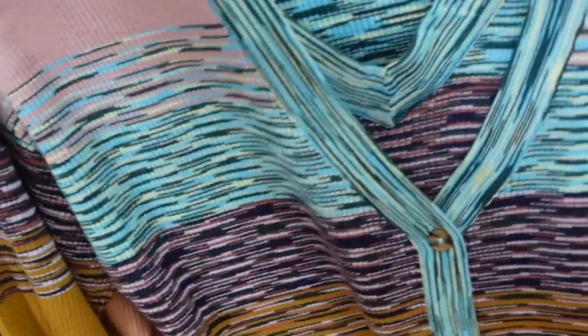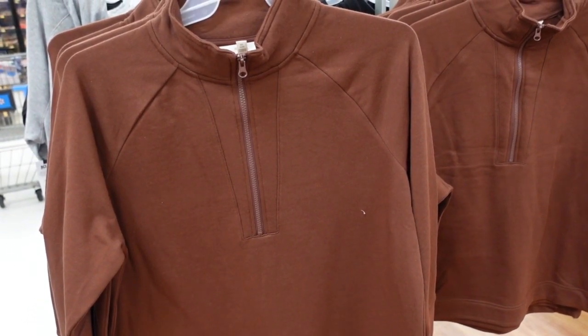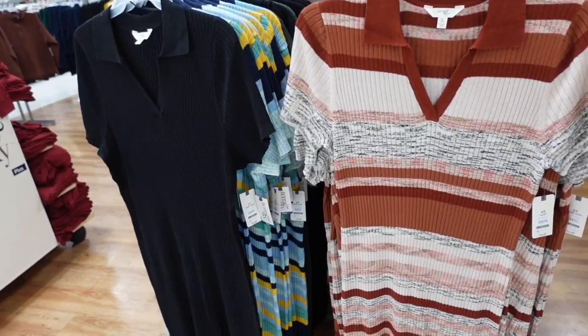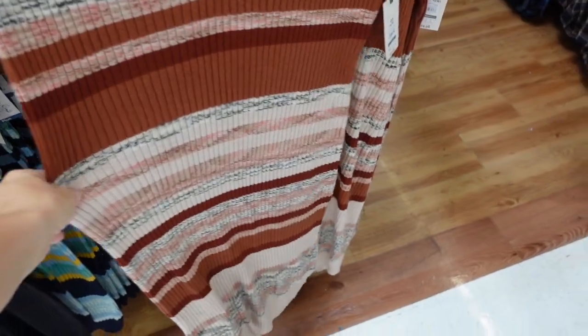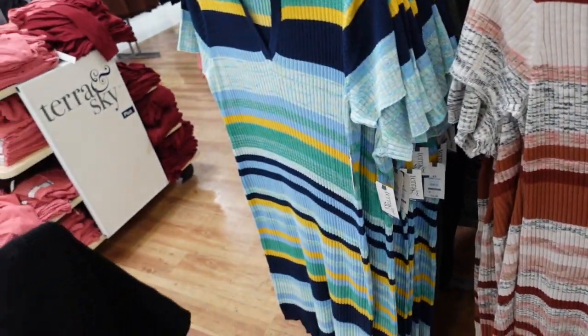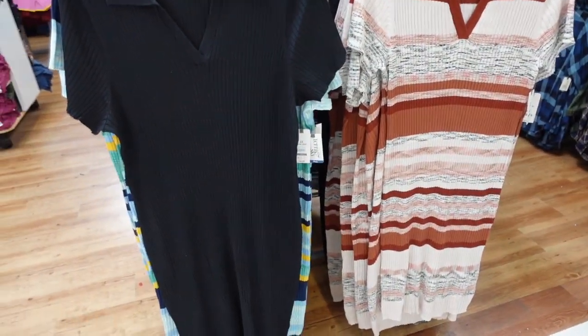Also new from Terrence Sky is a pullover with a mock neck zip, seam detailing, nice wrist with a relaxed bottom — $18.98. Also new polo dresses: ribbed collar, completely ribbed, fitted through the body and back. Comes in brown stripe, blue, solid black, and olive. They're $24.98. The stripe reminds me of Missoni.